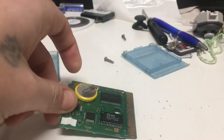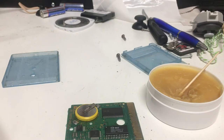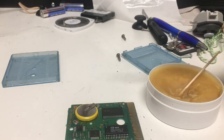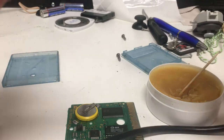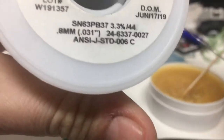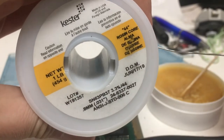Now, you're going to, of course, want some flux. You're going to need a soldering iron. And then you will also, it's not absolutely necessary, but it can come in handy, need some solder. Now, this is the best solder to use, in my opinion, is the rosin core solder.